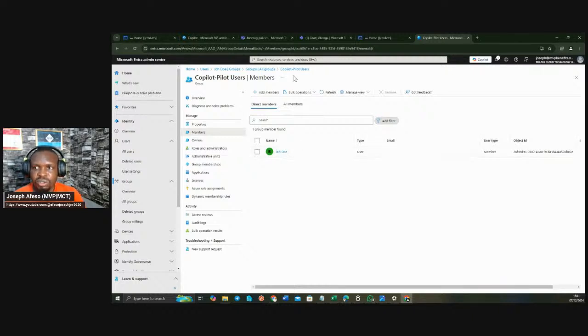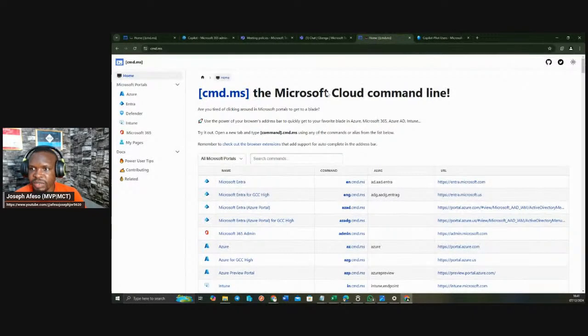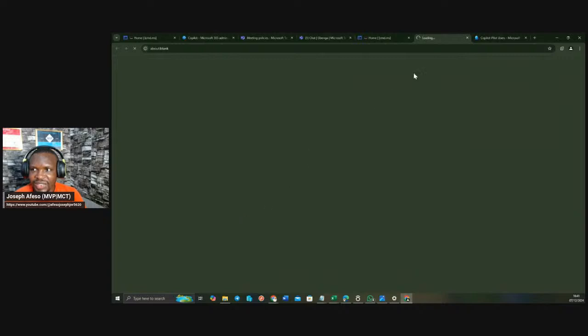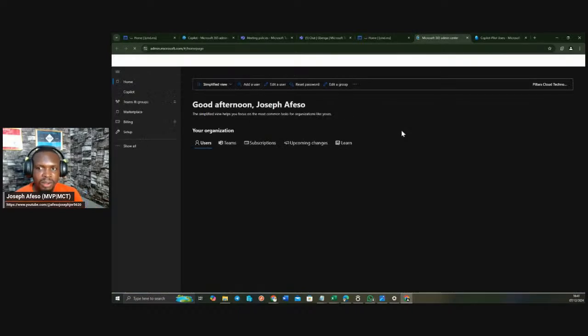So the next thing we want to do is to come to the M365 admin center where we can give the Copilot license to that group so that whoever we add to the group is automatically going to inherit the Copilot license.